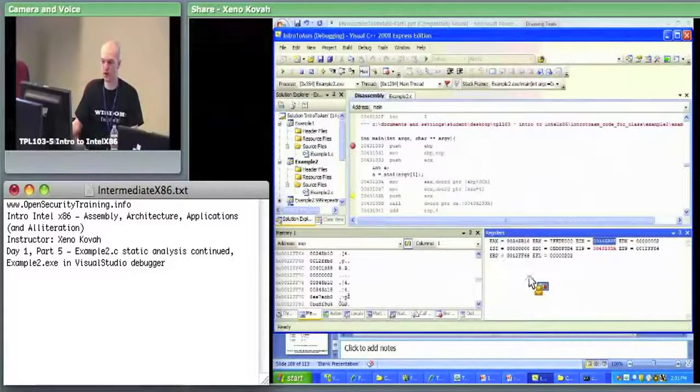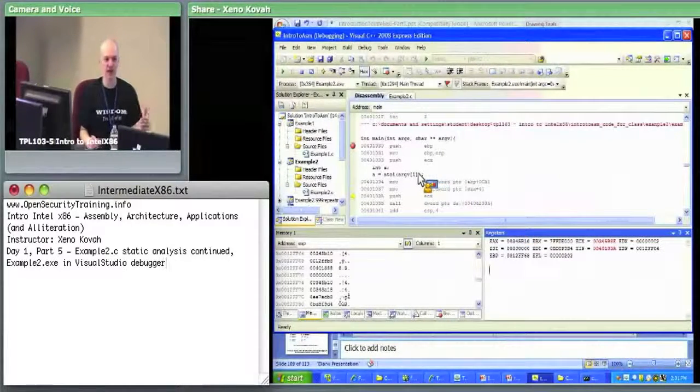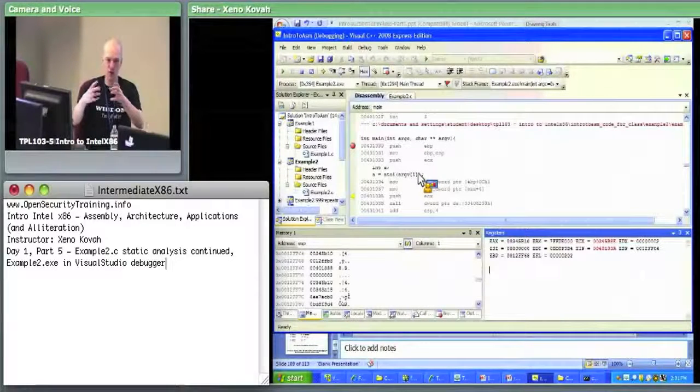So what are we doing right now? Now we're starting to push the parameters that we're passing into A2I, right? We said argv is an array of pointers. Argv of 1 is just a pointer itself. So take that pointer, pass it as the first and only parameter to A2I. That parameter is currently in ECX, so we're going to just push ECX onto the top of our stack here.